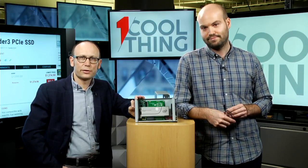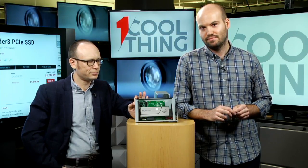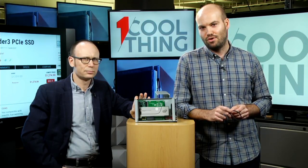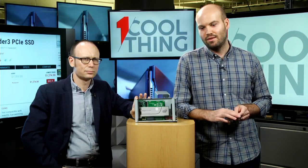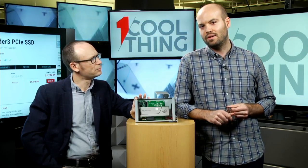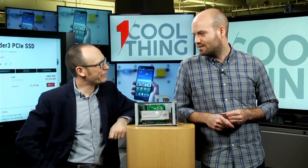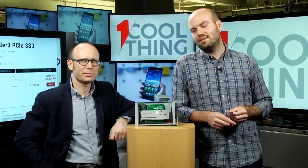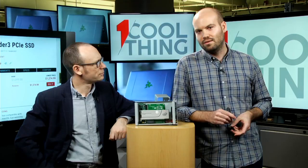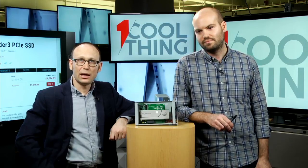So, another question out there. Another general PC question. What is considered to be needed for ultra graphics based on CPU clock speed? Is 4 gigahertz enough for ultra graphics? Well, it depends on the game. Lots of games support 4K now. Many others don't. Yeah, isn't that mostly based on your graphics card? I think that's mostly based on your graphics card, not the clock speed. Yeah, it's more important to go with a more powerful graphics card. Any more questions out there?